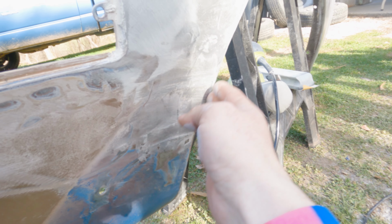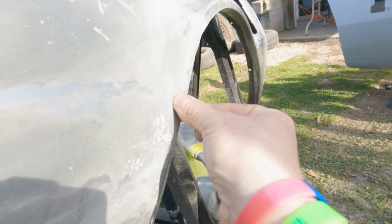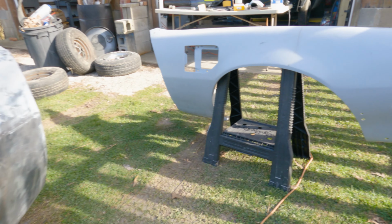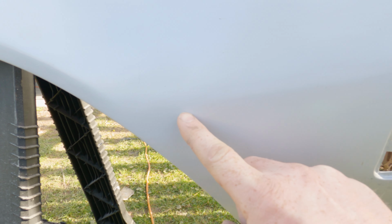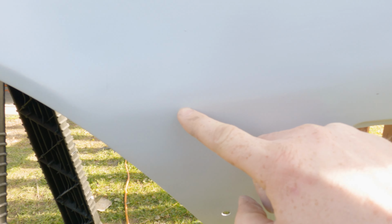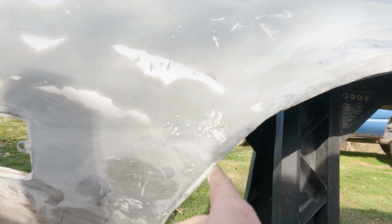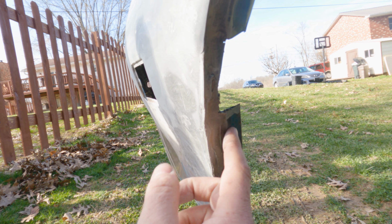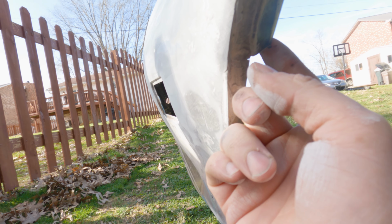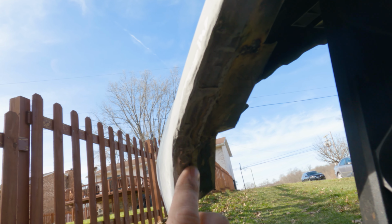Kinda nervous about that. Another few spots of concern are how this transitions from the wheel arch and that subtle body line, which is right here. See how this fades and transitions, and it's very faint, but it is there. You can see that I've started to bring it back. It's about right in here. Of course, this was all beat up. I've gotten it sort of straightened out, and I got the bad rust spot cut out here. I got a patch right here that I still need to clean up and cut out.